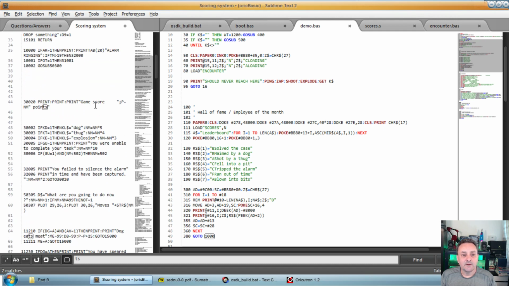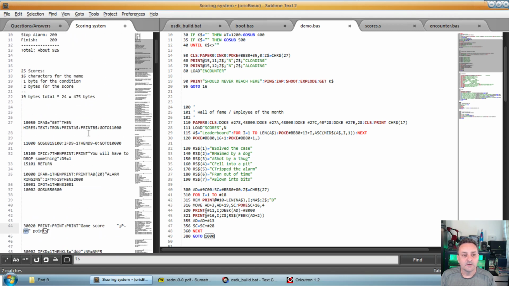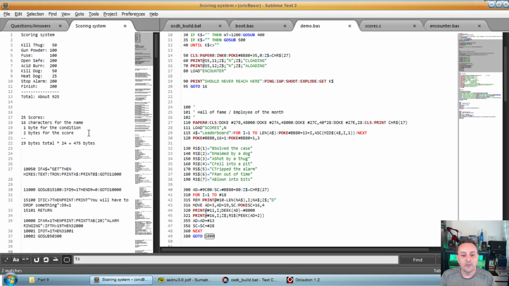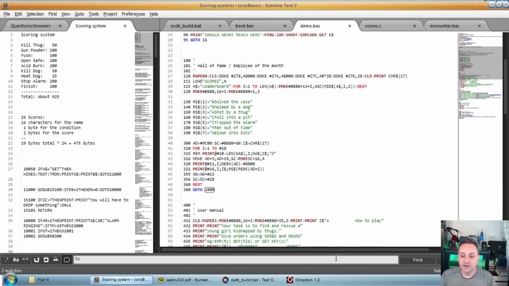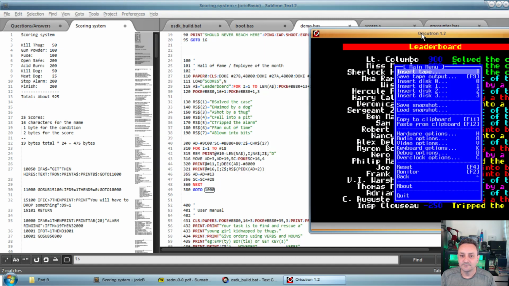And at the end, your game score is basically the number of points minus the number of movements. So the longer it took to do the operation, the fewer points you have, and the more things you did, the more points you have. Which means that you can actually try to redo the game now that you know how it works, to go faster somewhere, limit the amount of operations, and things like that. And so this is what the code does.